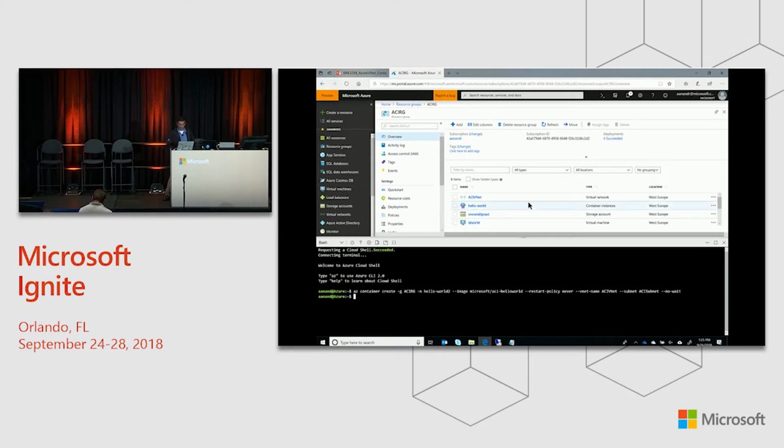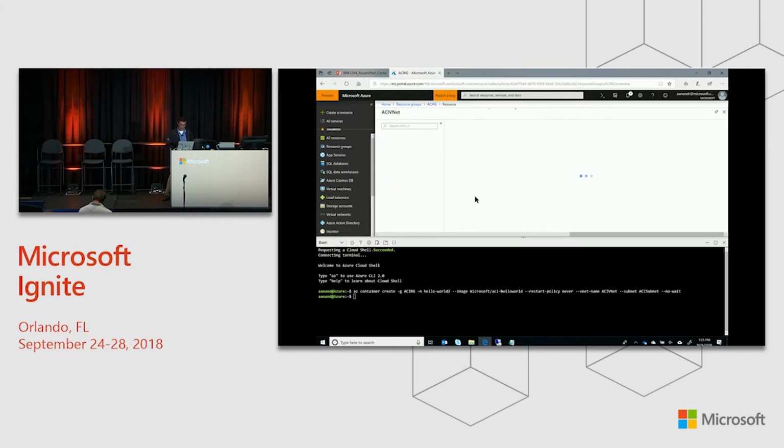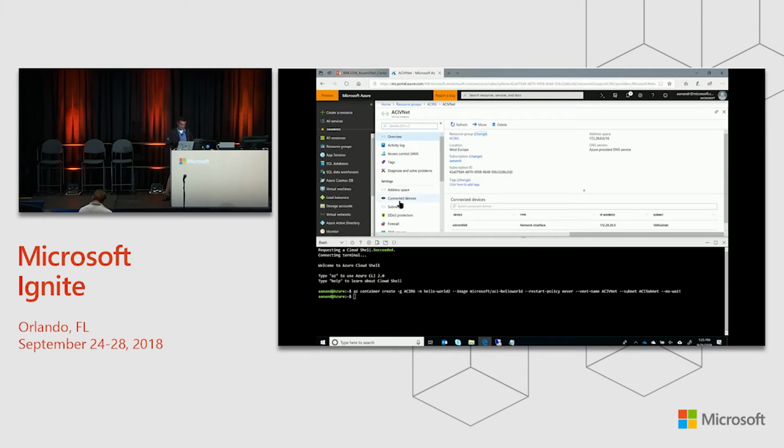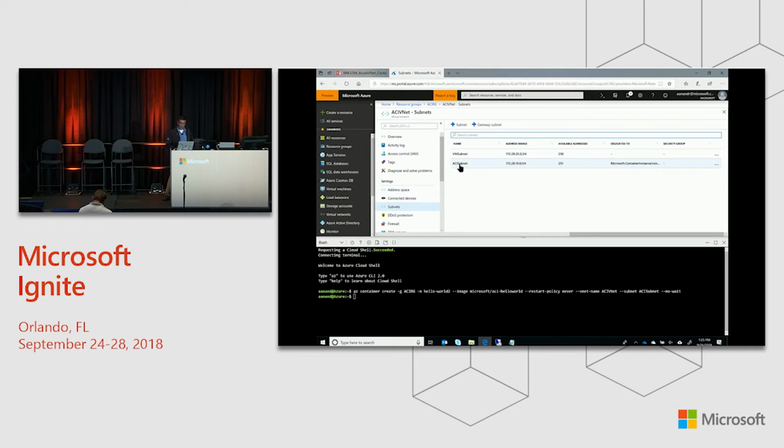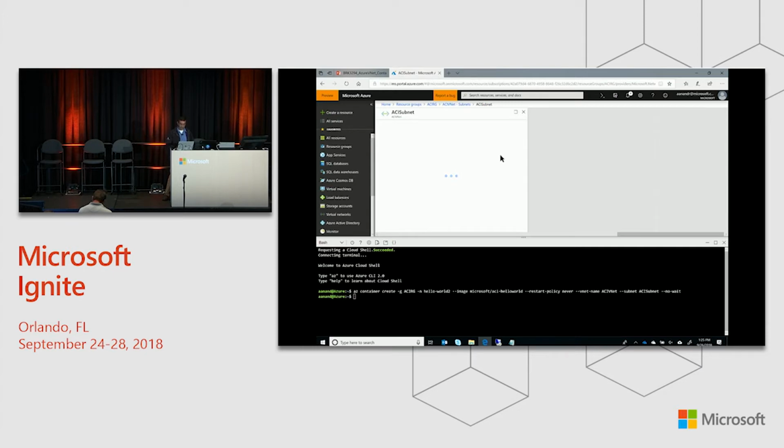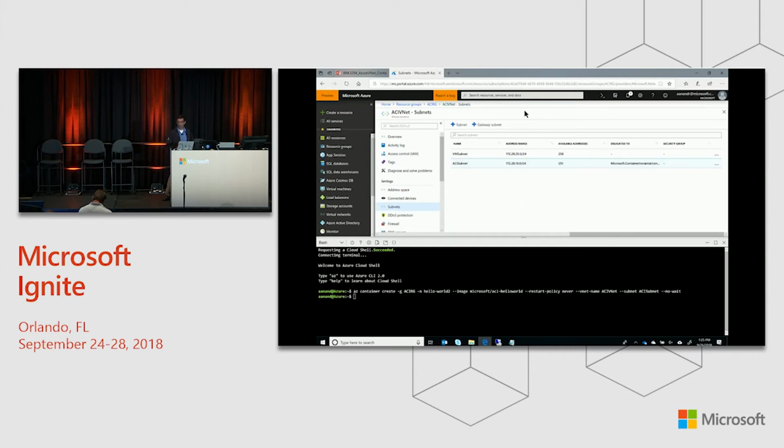So while it's coming up, I just want to show you a few other things. So this ACI VNet that you see here is a VNet into which I am deploying all these containers. And there you will see two subnets. I have a separate subnet for ACI, and that is where all your containers are going. And if you look at this subnet, you will actually see that it is delegated to ACI. I'm just scrolling down, and you see this portion, subnet delegation, and you can clearly see that it has been delegated to container instances, which is ACI. So that's what makes containers land into that VNet automatically, into that subnet. And that subnet has a 172.168.10.0 address space. And you'll see that when this container comes up, it will have an IP address from that subnet.